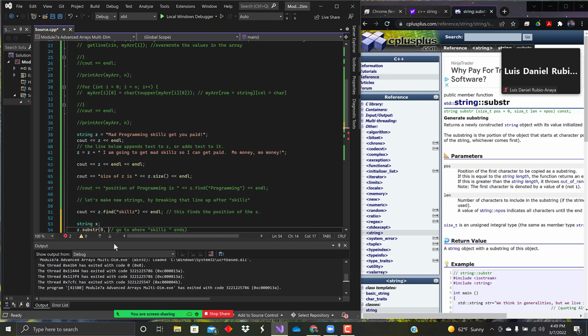So that would be... I don't want to type in what it knows. I know it was 16, but I don't want to do that. So I'm just going to say z find skills. That's going to find the location. And then I saw that it's 6 long. I need to add 6 more that covers the rest of the letters in the space.